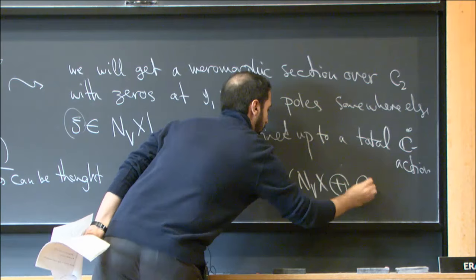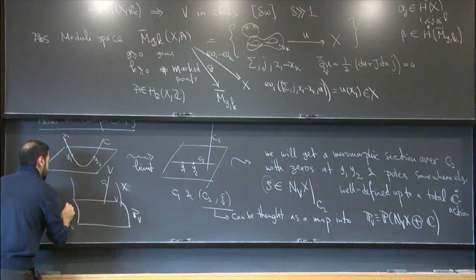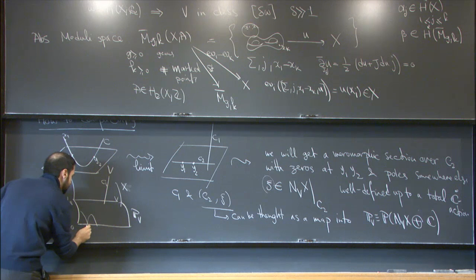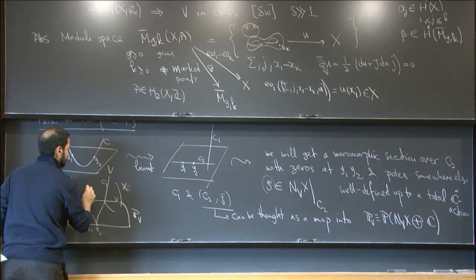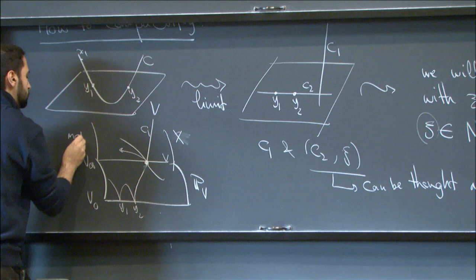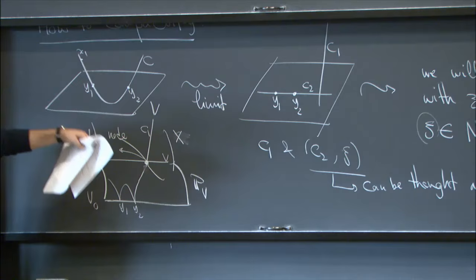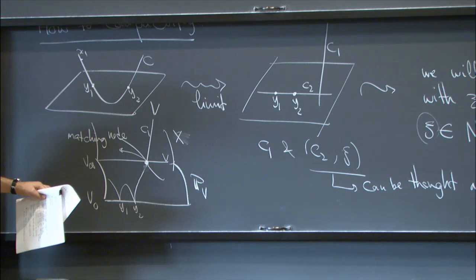So the projectivization of the normal bundle is some P^1 bundle over V with two sections, zero and infinity, V_0 and V_infinity. So the picture corresponding to this: if you have zeros here and a pole here, which would join the zero on the other side, here you have a matching node. And then the information of s, the contact vector, is recorded at the last copy of V that you have. You can have more of these P(N)'s just going down, but a finite number. And the information of s is recorded here.